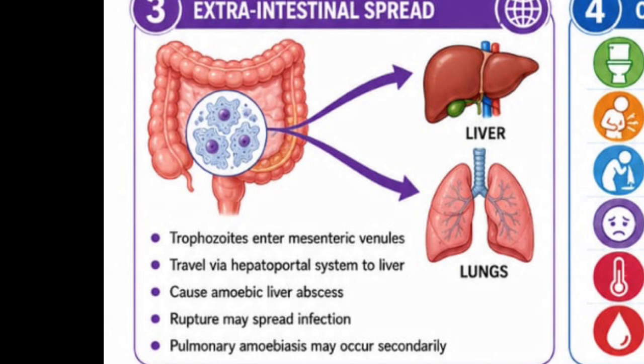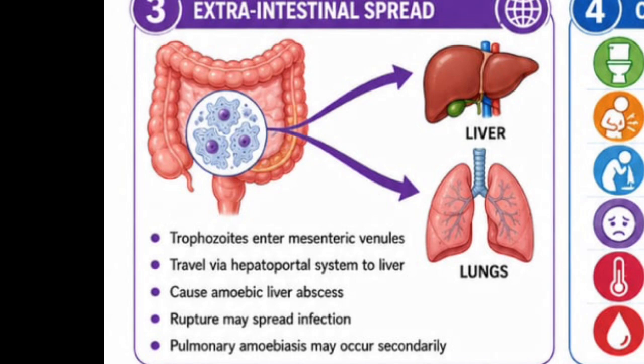When it forms a liver abscess, you start seeing cirrhosis of the liver. The liver metabolism will reduce. There will be splenomegaly. There will be hepatomegaly. I get it now. Also it can spread through the lymphatic system to the lungs, where it will cause what you call pulmonary amoebiasis. I get it now.